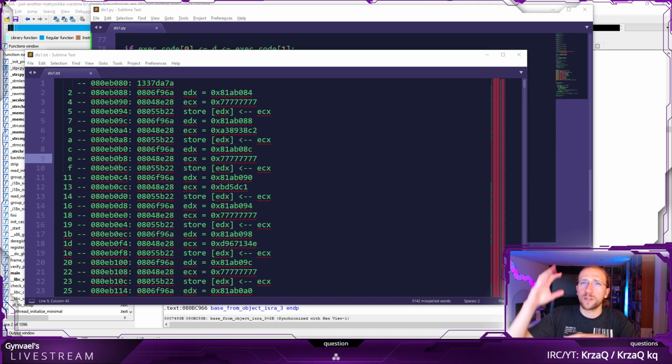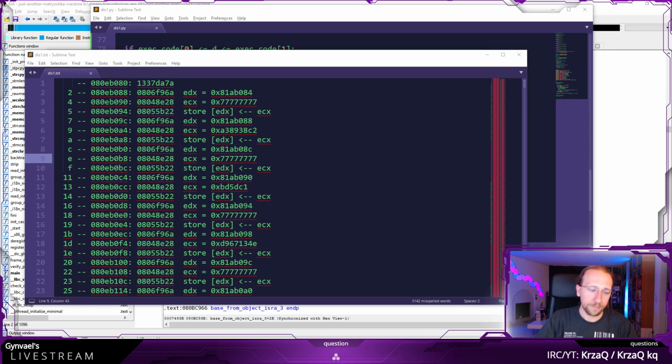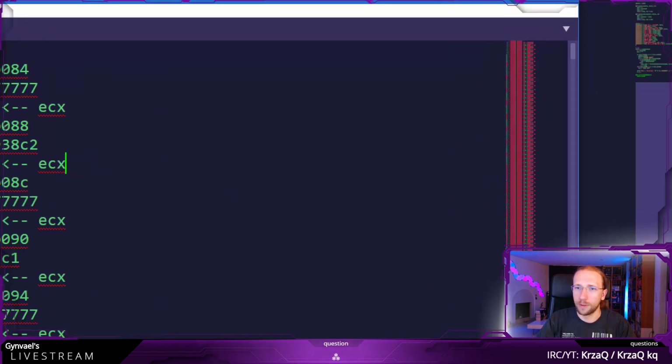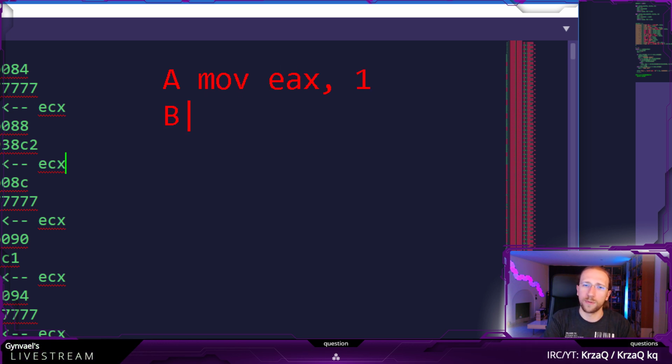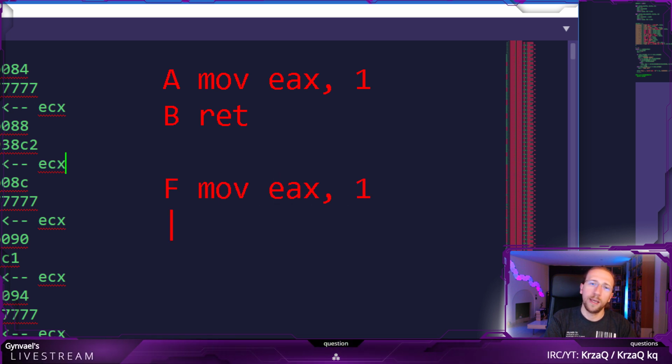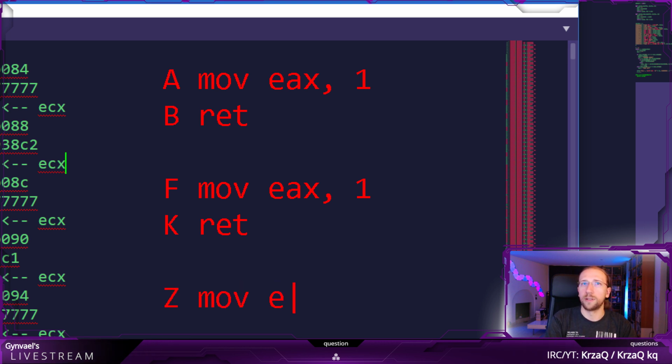So that means that you will piece the code together. You have a piece of code with bytecodes, like opcode A and B, where A might be, I don't know, move AAX1, whatever AAX is in this context, and this would be red, for example. Then you randomize it, and you might have F be this, and K be red, and then after a jump, Z would be this, and O would be red.